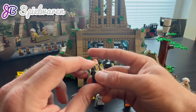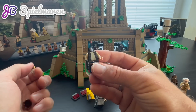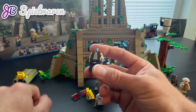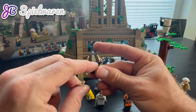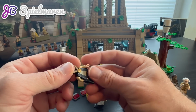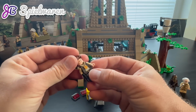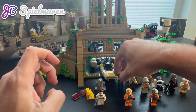New as well is Han Solo, and here we do see the same problem as with the Rebel Fleet Trooper, missing skin tone here, and the torso print is completely new. I'm not too sure about the legs, because it seems to be a bit different here with the middle section where we see this metallic silver print, but I'm not too sure if my older versions just had mistakes on their print, or if it's really a new print. So this minifigure nevertheless is new and exclusive to this set.